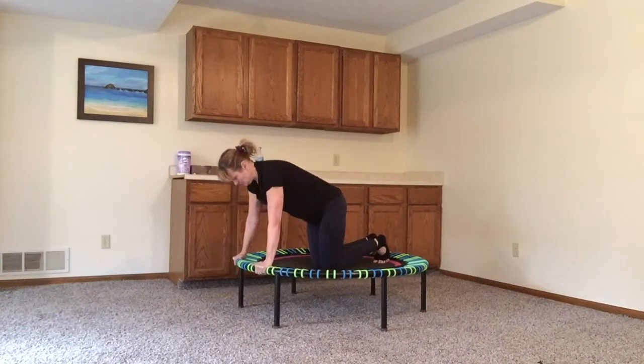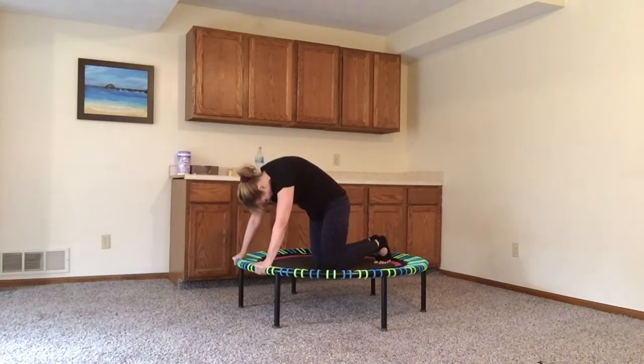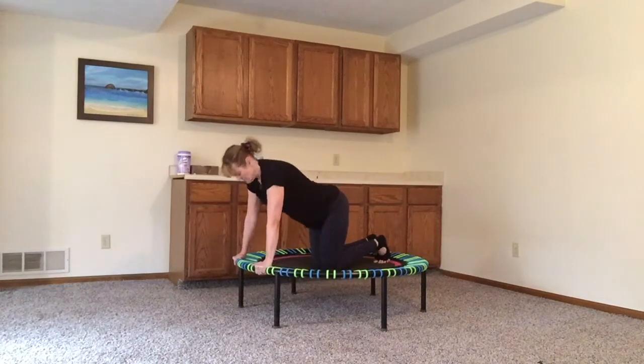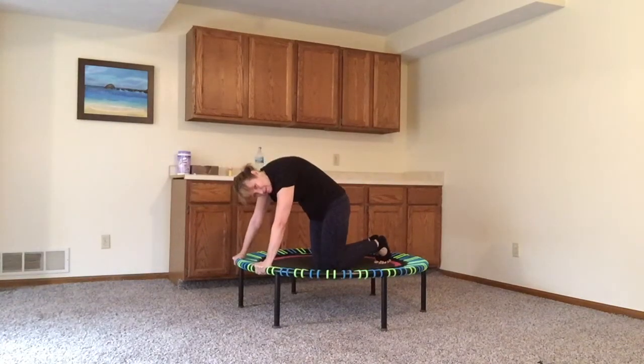Switching sides, you're gonna do cat cow. You're just gonna stretch your back up, keep your abdominals engaged. It's always good to keep your glutes engaged too. That'll work a little bit more deeply in your muscles.